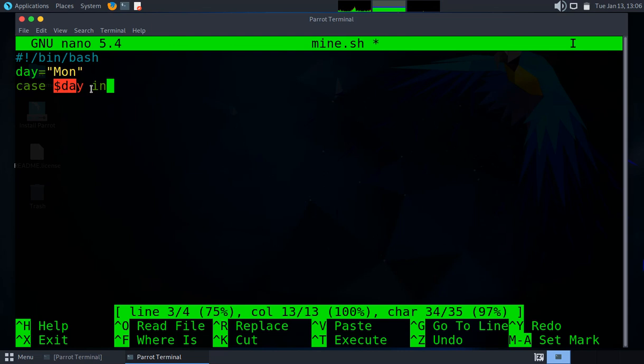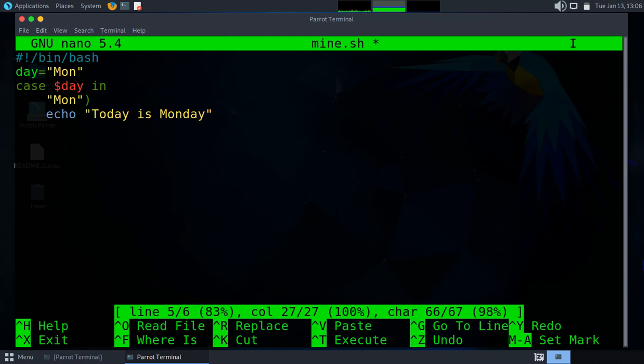We are checking if our day, the value in our day, is in what is in. Let us check, is Monday. If it is mon, like that, then we add a parenthesis. Okay, one parenthesis, the right parenthesis. Okay, so from there we echo, if it is mon, we echo today is Monday, like that. Okay, so that's the syntax.